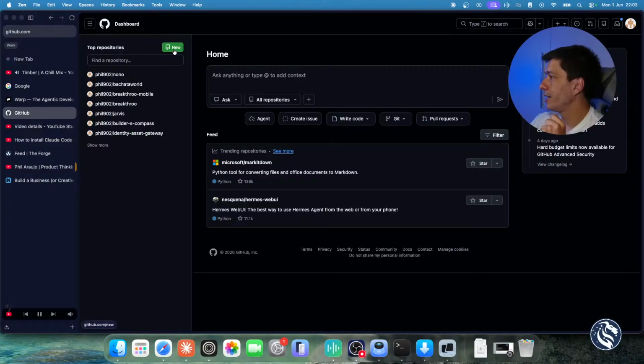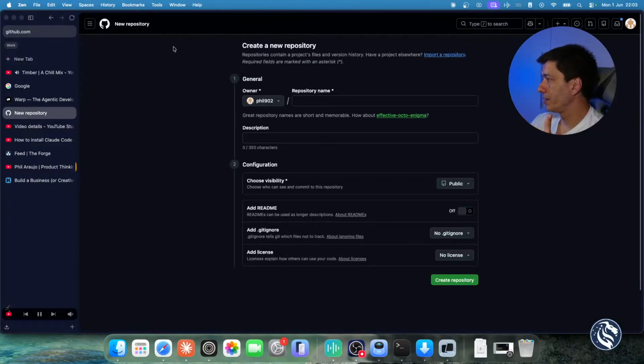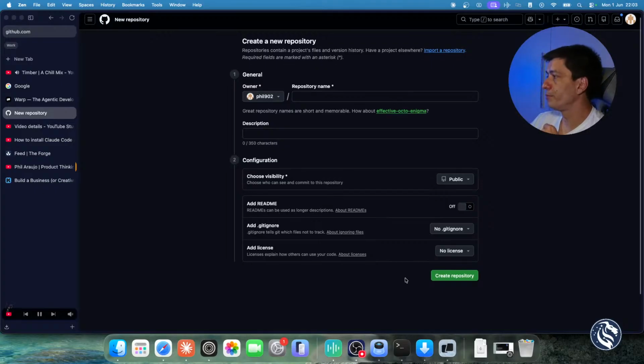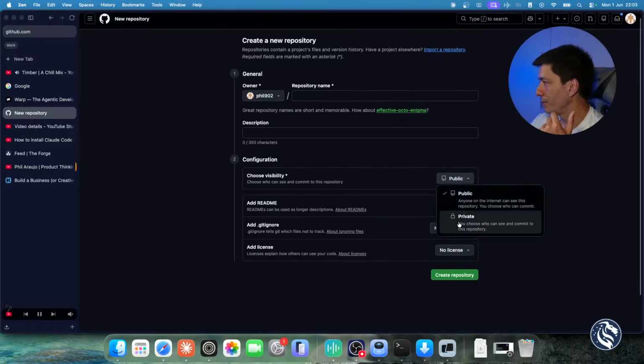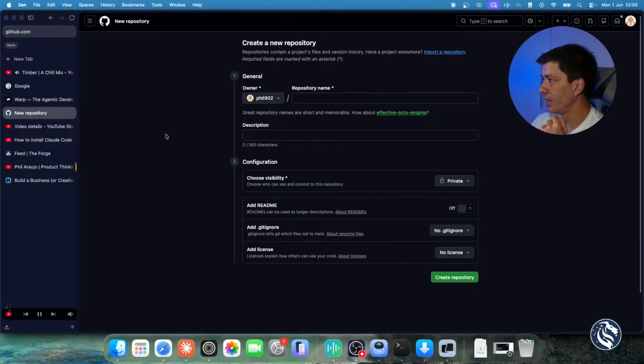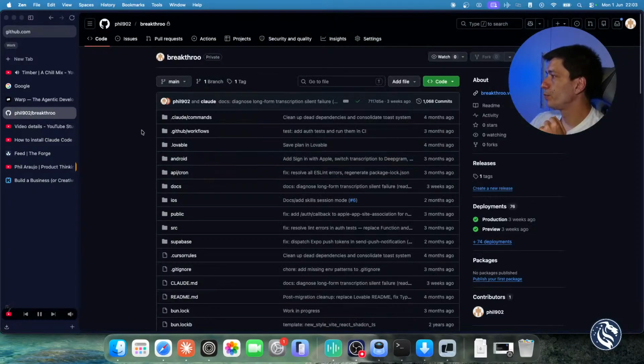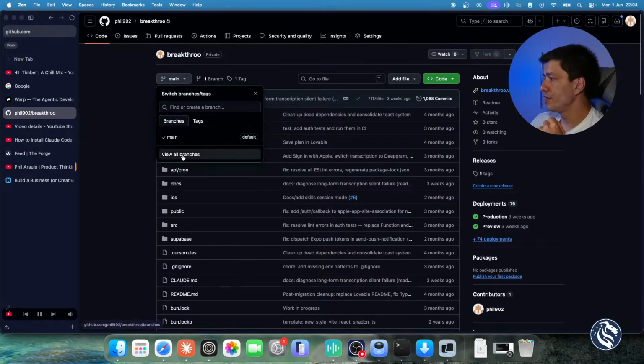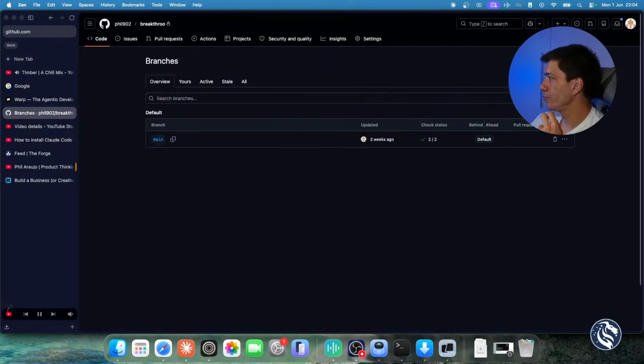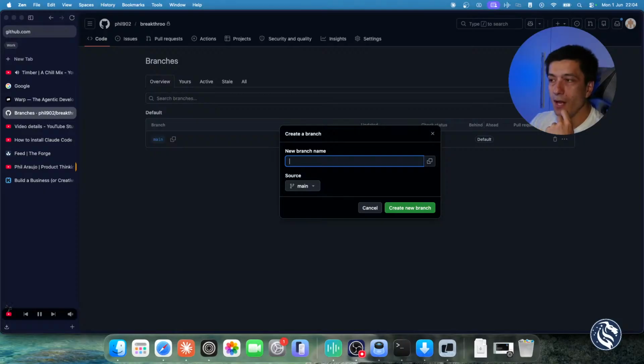So here I can, for example, create a new repo by clicking on New. I will give it a name. I will create the repository. I will add a license. I will make it public. I will make it private. Whatever I decide, I can do that, right? If I'm part of one of my projects, for example Breakthrough, and I want to see all the branches, I can create a branch. All of that can be done with a CLI. Here I could do it manually by clicking everywhere on the graphical user interface, but instead of that, I'm going to use the CLI.